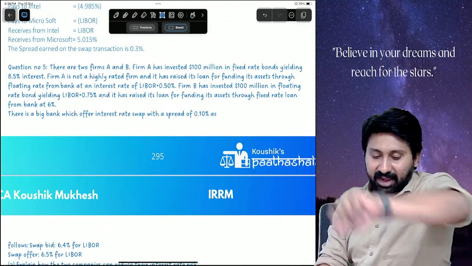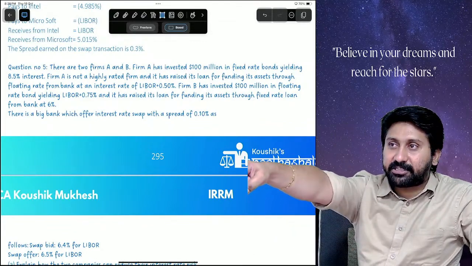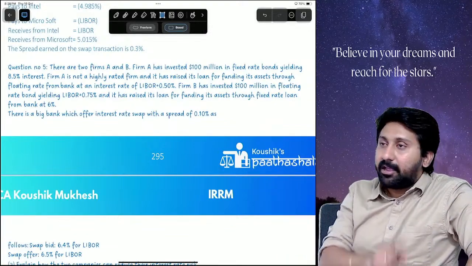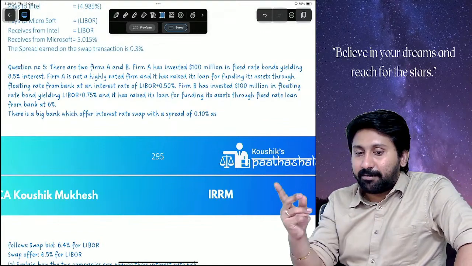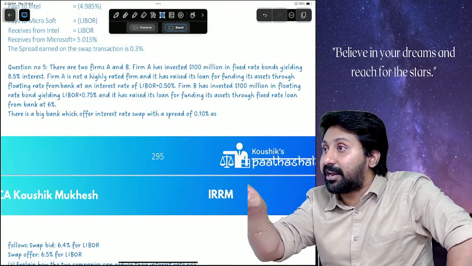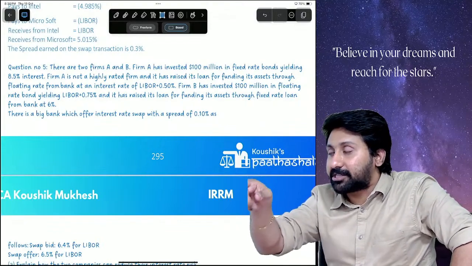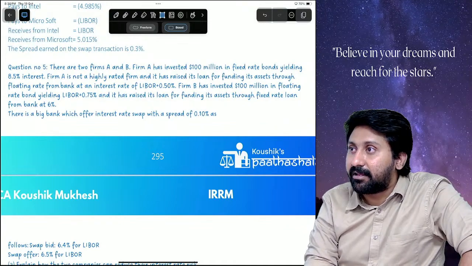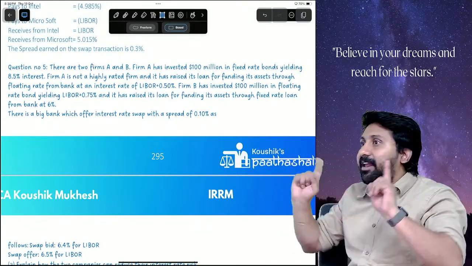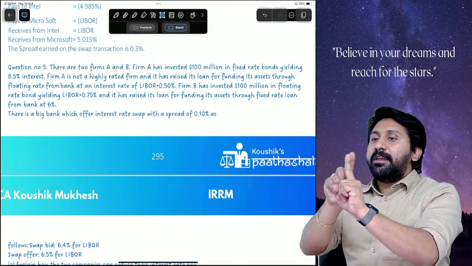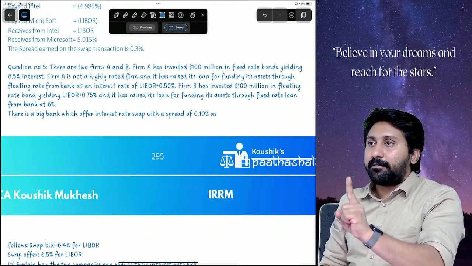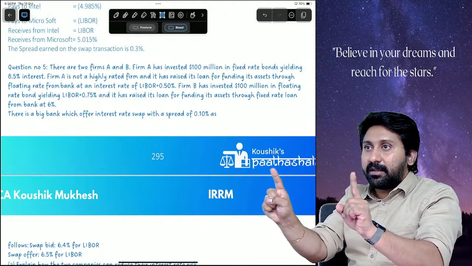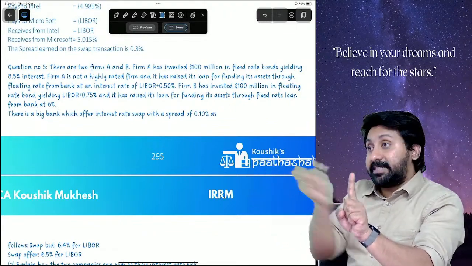Because, sir, as an investor you are having a fixed rate or floating rate? I am talking about firm A. Fixed or floating? Fixed. You will transform into floating. That is as an investor or lender? Borrower or investor? Investor. As a borrower, you are having floating or fixed? Floating. Now, please apply your brain. Without a diagram, you tell. Number 1. For the investment, your original position is what? Fixed. You want to transform into? Floating. That means actually you are receiving fixed.